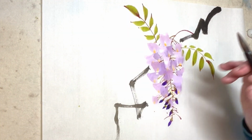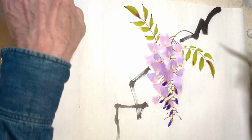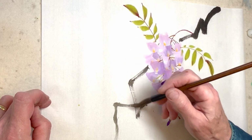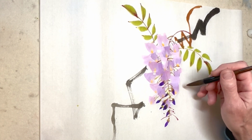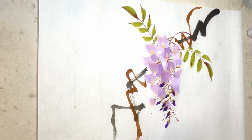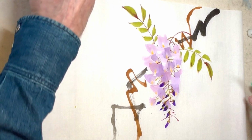Exact color is not so crucial. Whatever you like. A little wetter. So this is going to be a young vine wrapping around. It's searching and looking for something to anchor itself to. So it's going to hit that old vine, wrap around it a bit, and then go off and do its own thing. So maybe it will come down here, wrap around a bit, and come out the bottom. Let's see what we can manage. All right, almost finished.